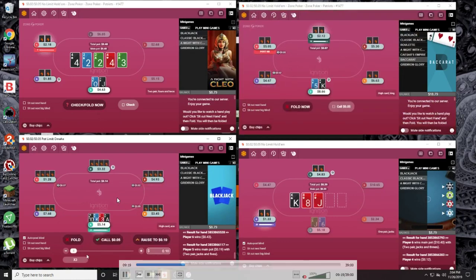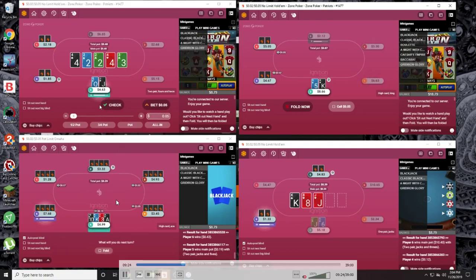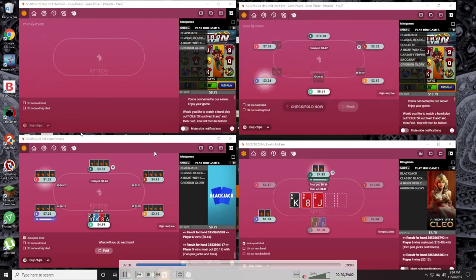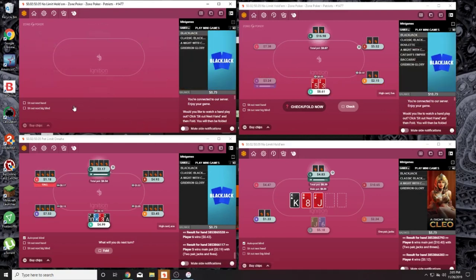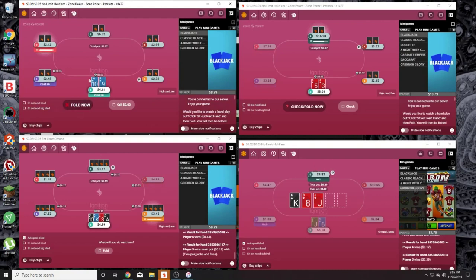So that punting from fish ends up far outweighing the fact that you've got nits who only jam with aces and kings. So yeah, at the lower levels, you're going to have far more fish than nits.